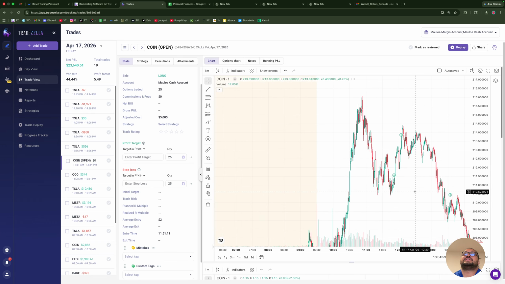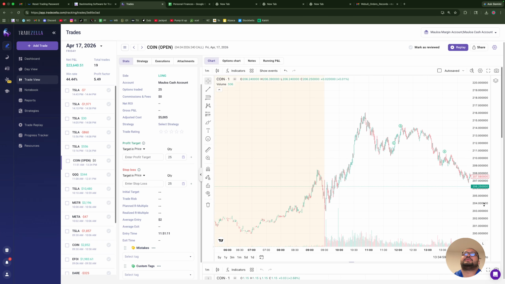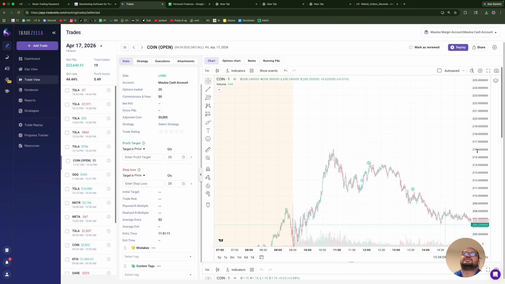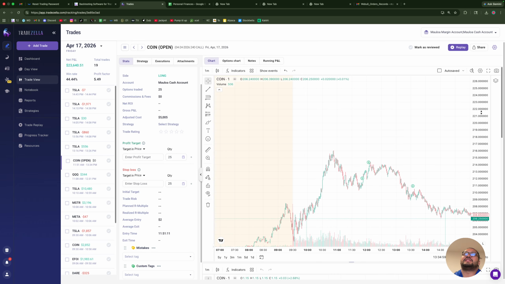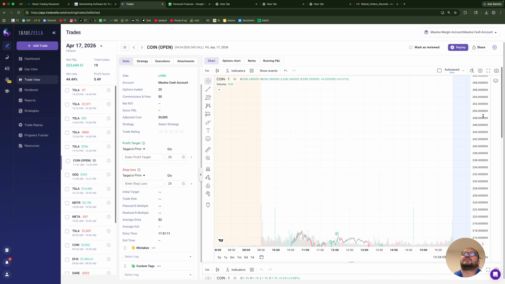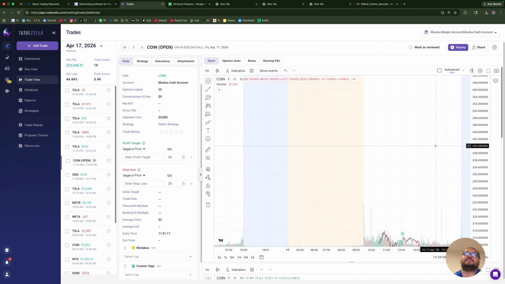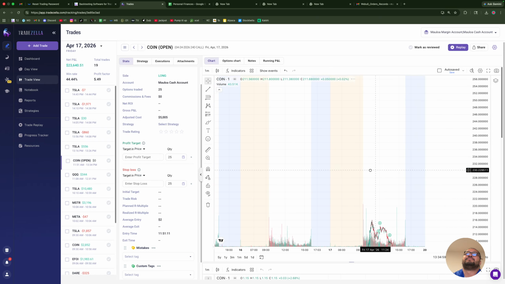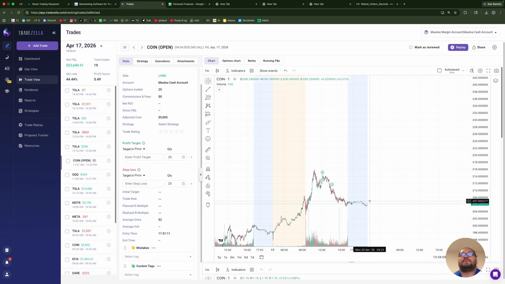My thesis is Bitcoin's making a big push, and so it gapped up in pre-market, kind of was making this ascending triangle, and then just ended up pushing all the way up higher to $216. So my thesis next week is that it'll come up to about 240. If it hits 240, then I'm in the money. If not, my cost basis is 5 grand. And I'll just have to stop out sometime.